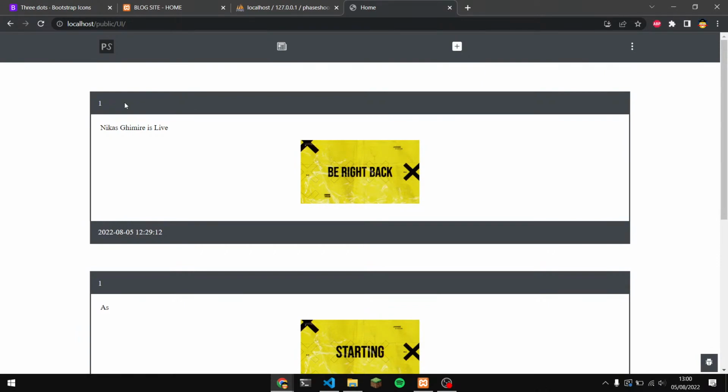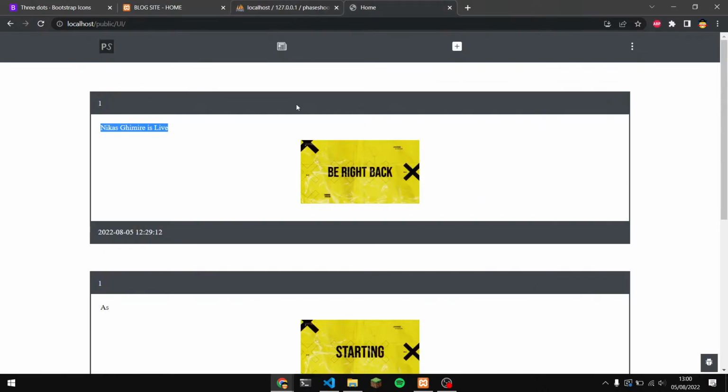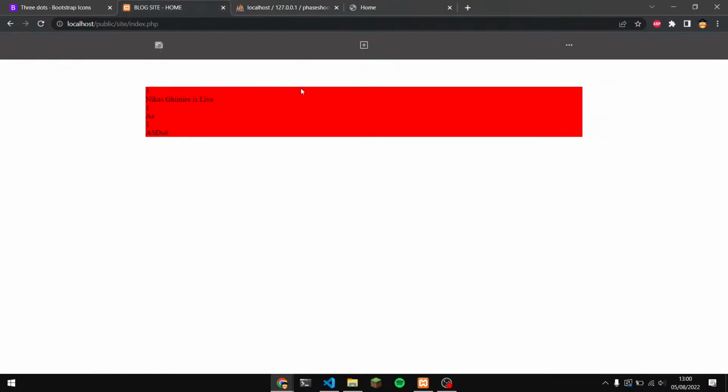So that's the reason why I had author IDs instead of author names here. So username could be a thing after we add authentication, but for now it's just the author ID and the post content.